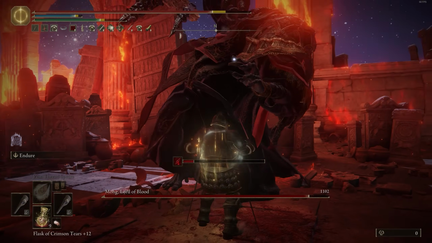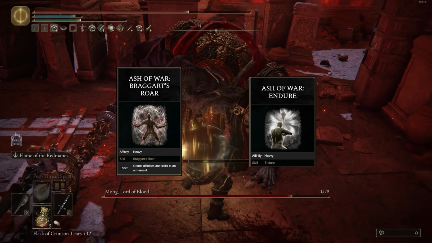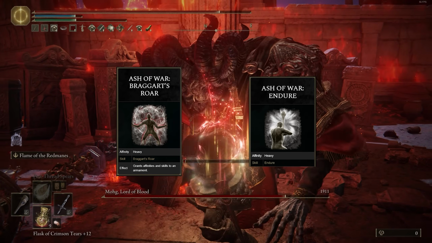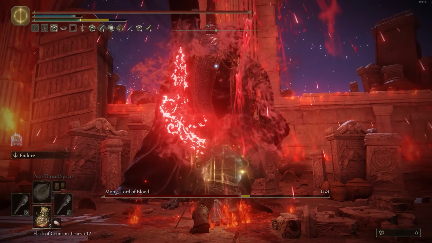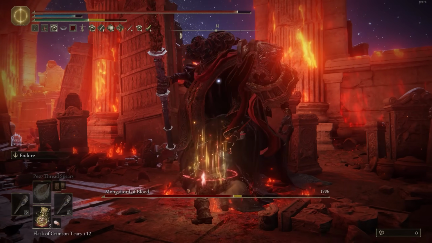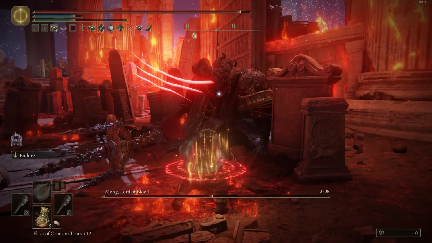But as for the remaining buffs and the weapons that we are going to be going with, we have Braggart's Roar and we have Endure infused onto the Pata. And we actually, in fact, have two Pata. Now, you might be wondering why we have two of the exact same weapon that we can very well just two-hand and gain the power stancing combo. And that is because we want to benefit off the Braggart's Roar buff.